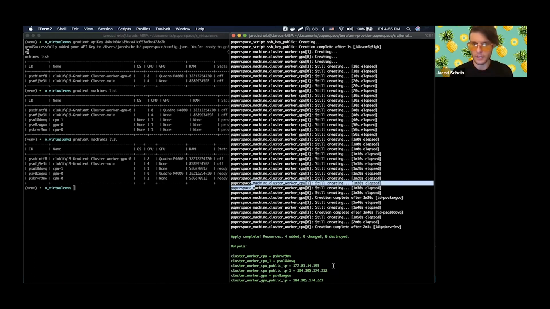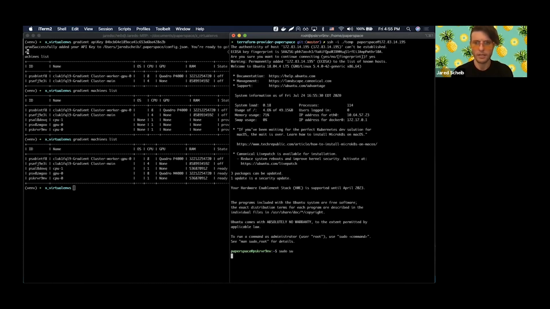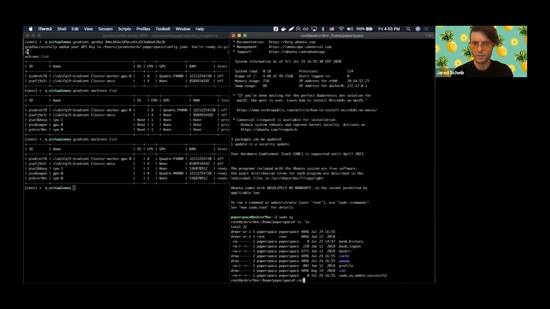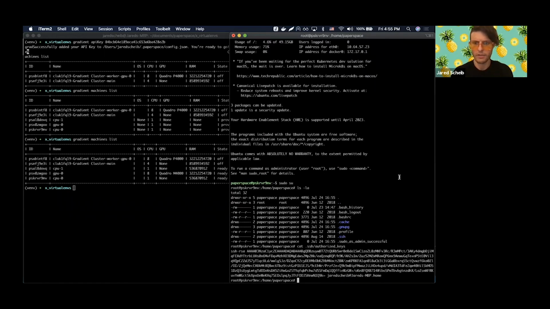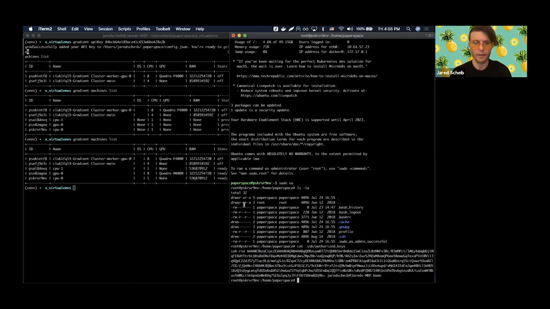Cool, so the machines have completed provisioning, and notice I have my public IP addresses here. So let me try SSHing into one of these machines, and that should be the proof of concept. There we go, I'm in the machine. In fact, if I wanted to, I could even show you that this is the public key that I had just added to that script. So there you go.